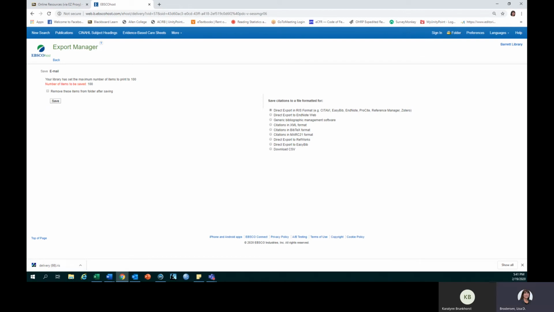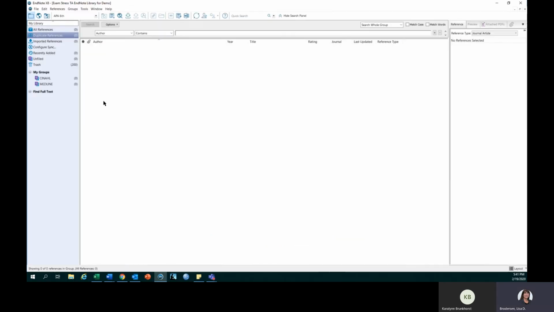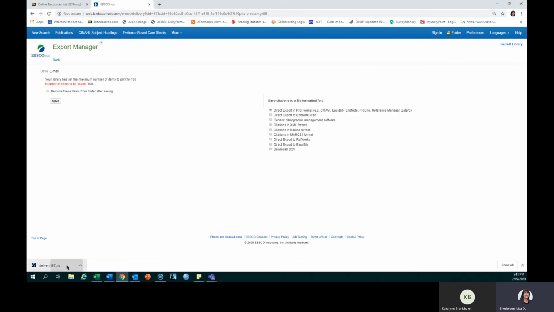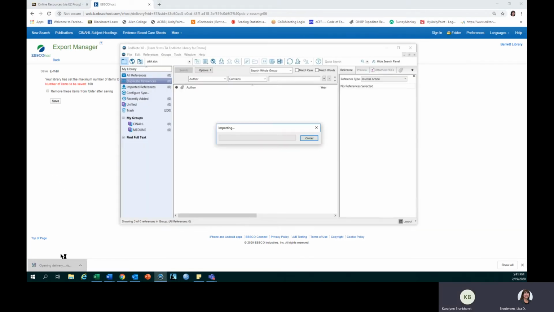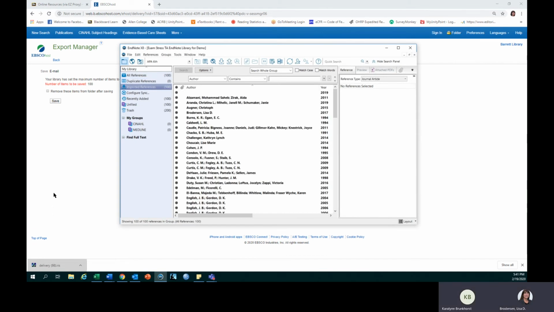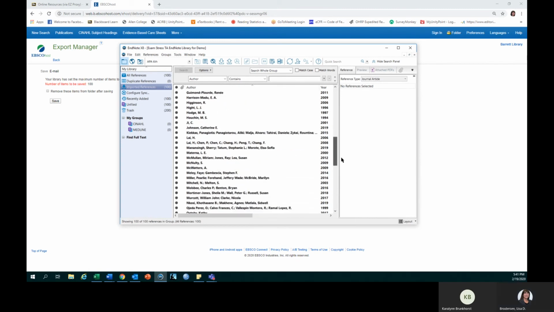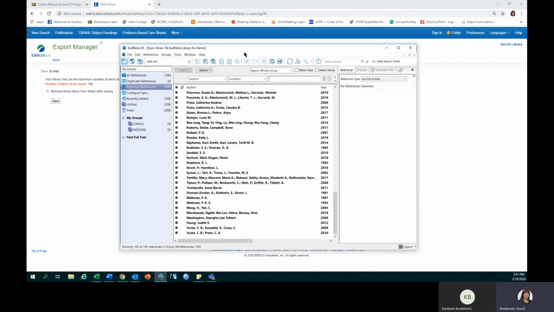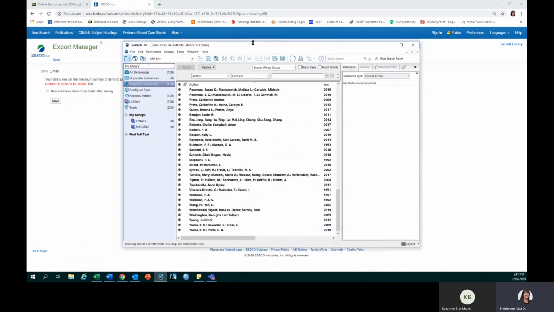So then I'm going to move. There's the EndNote file. I'm going to go ahead and click. Okay, there you can see it imported, and it just imported 100 again. I don't know if it also eliminated duplicates or what it did, but anyway, you get the idea.